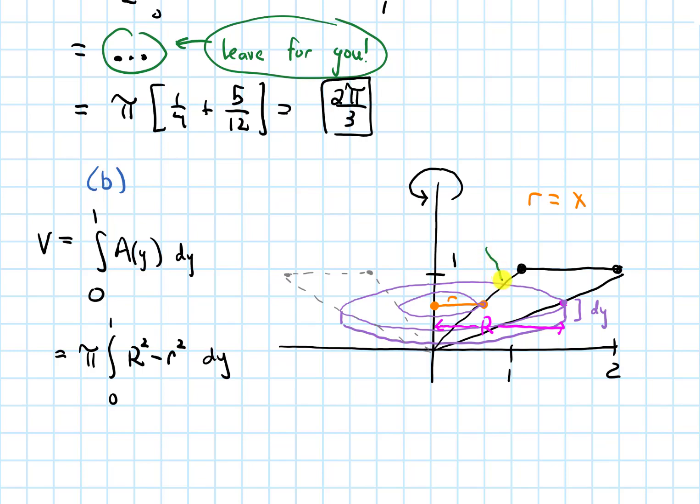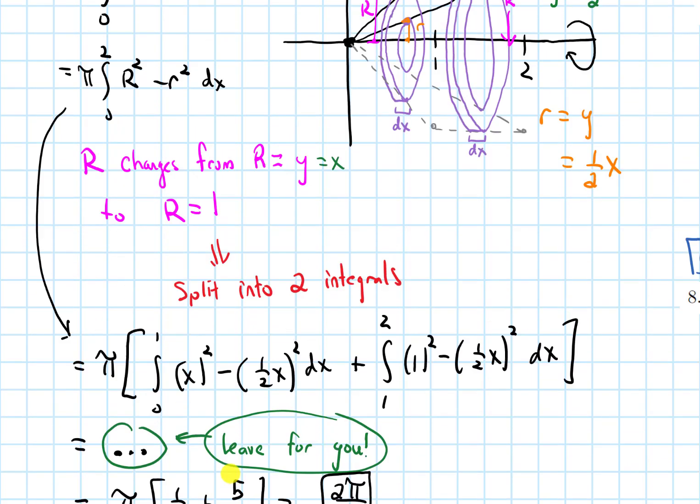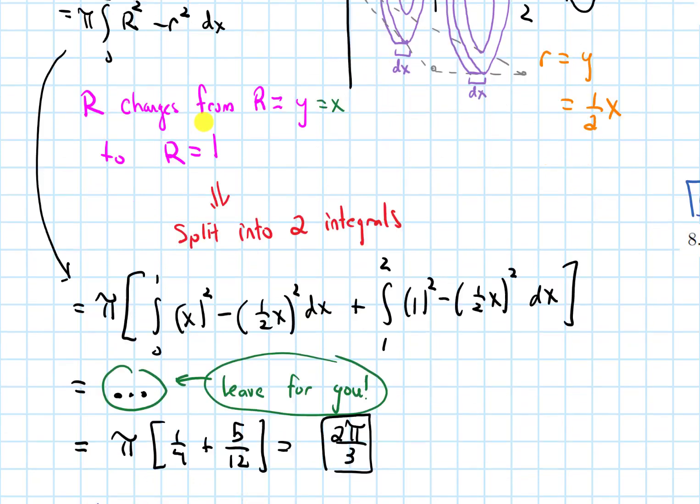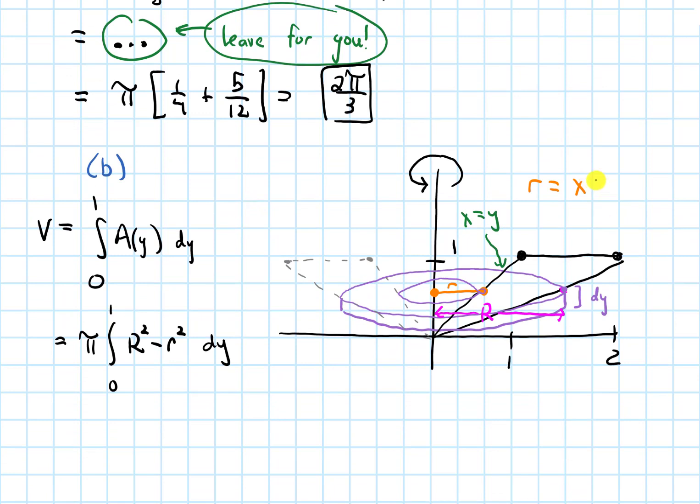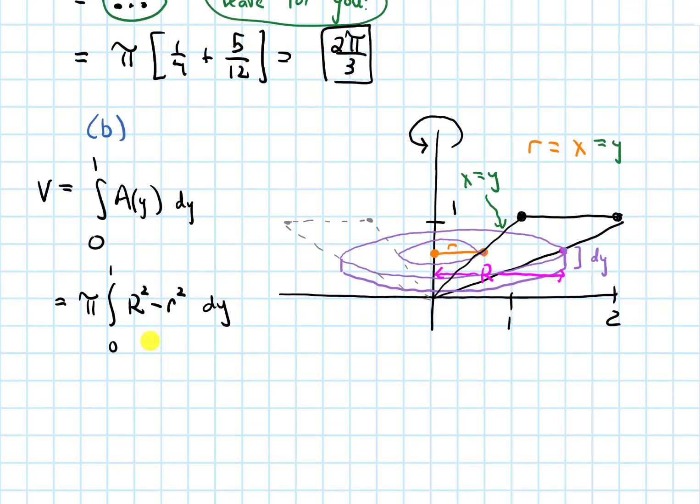The equation of this line was y equals x. I'm going to isolate the x and write it as x equals y. I want to say that this x is equal to y because when I plug into my integral here, I need y as the variable, because it's a dy integral. All right. So at this point, we are going to have pi times the integral from 0 to 1, and then minus, I know little r is y, so we'll get y squared dy.